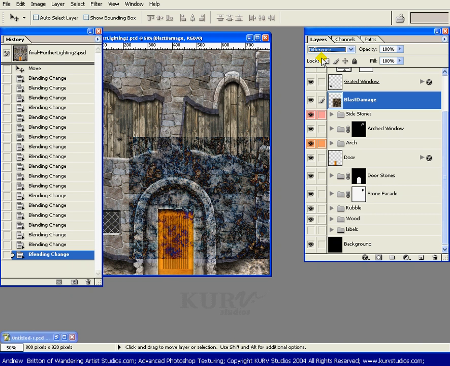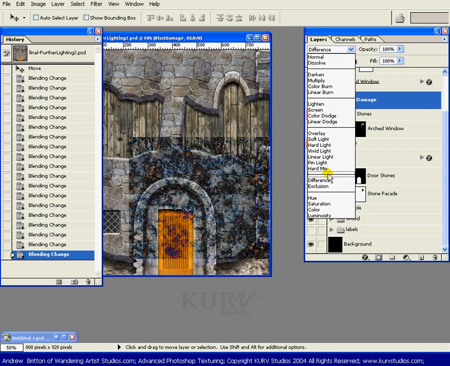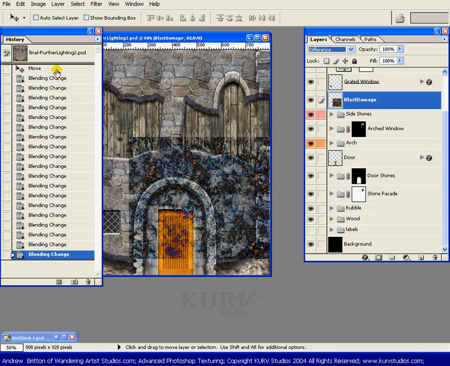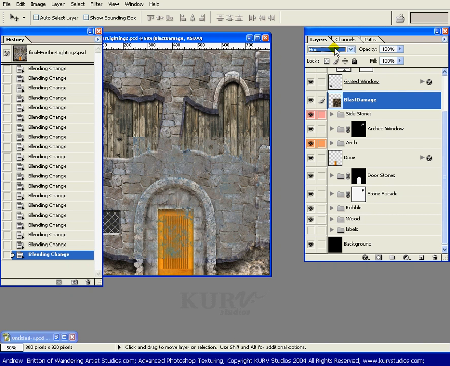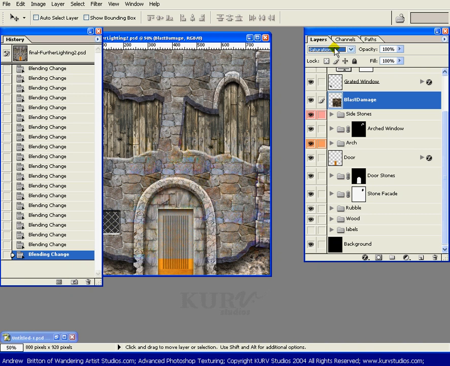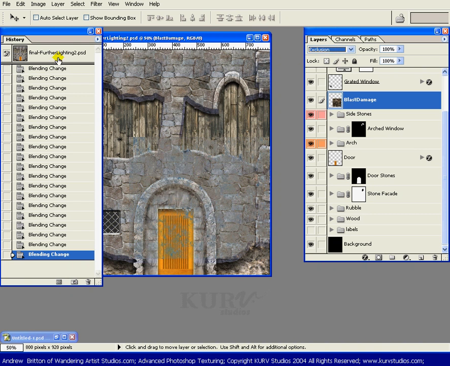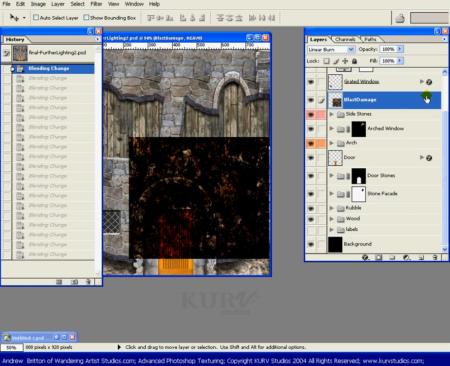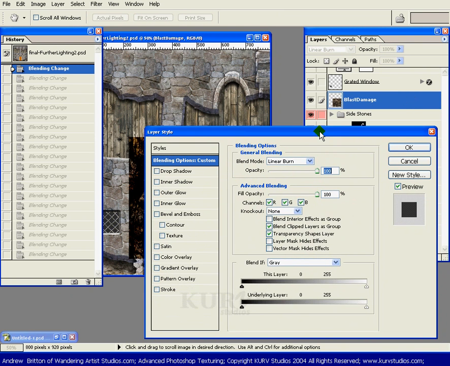But as I'm doing this, notice that going from normal down to difference, I've used up almost all of my current undos. So a better way to experiment with this is to double click on the layer, and you get the exact same blend mode option.